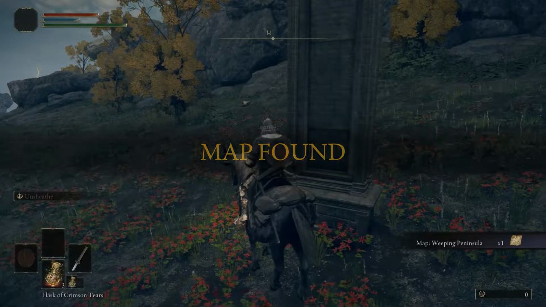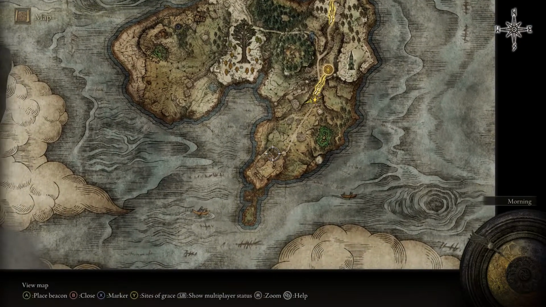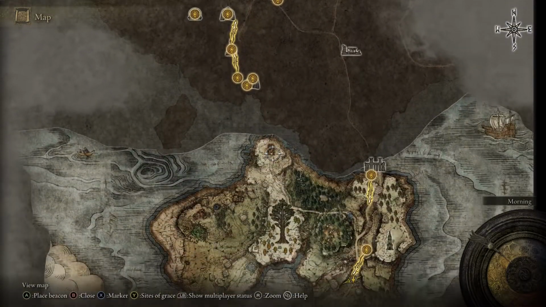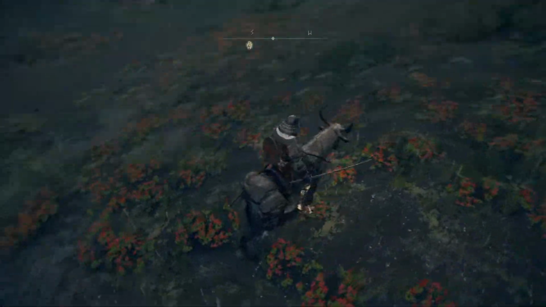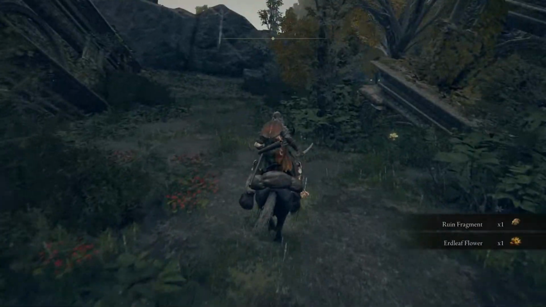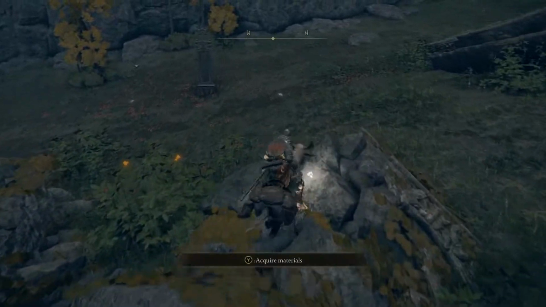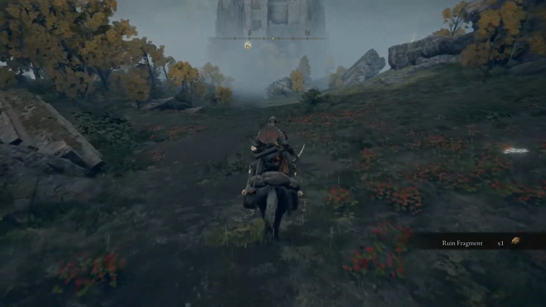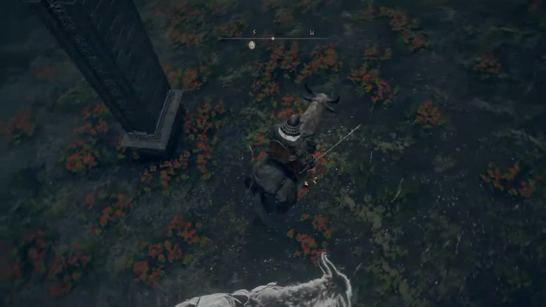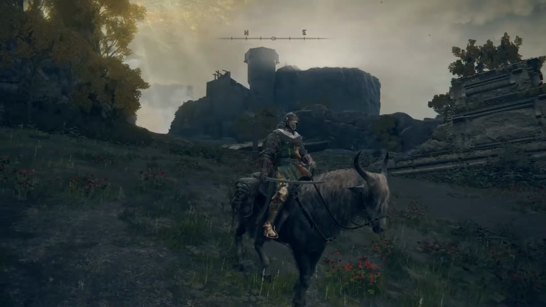Map Weeping Peninsula. Oh, nice. How did I miss this? Wow, okay, this is good. Okay, obviously I've missed the map of this area, because that's not filled in yet. And something glimmering over here. Is that another rune fragment? It's so easy to miss these things. Wait, can I read that pillar? Just the map fragment there. Yeah, because I picked up the gold seed over there and then I went towards the castle. I didn't look up here, so I didn't see that.